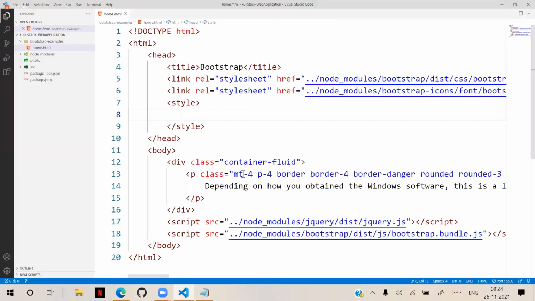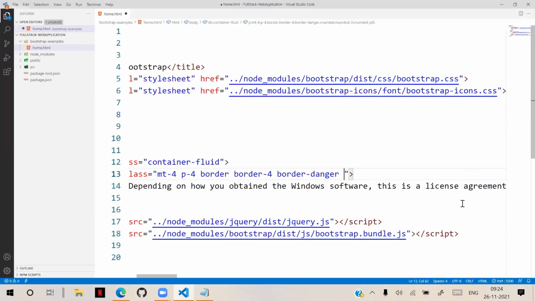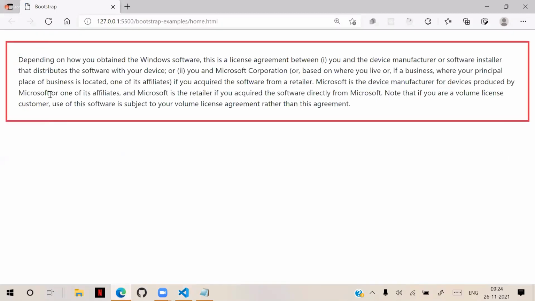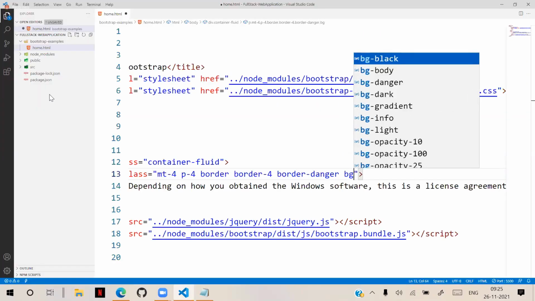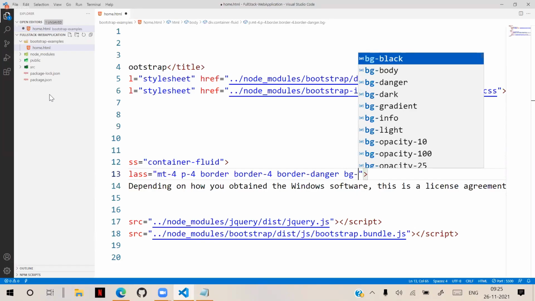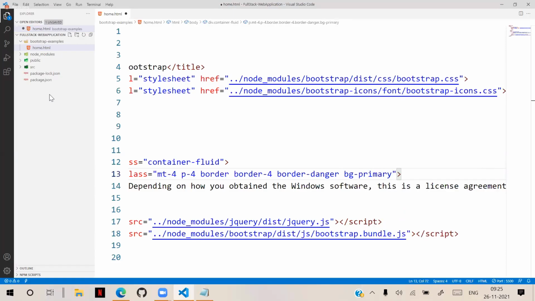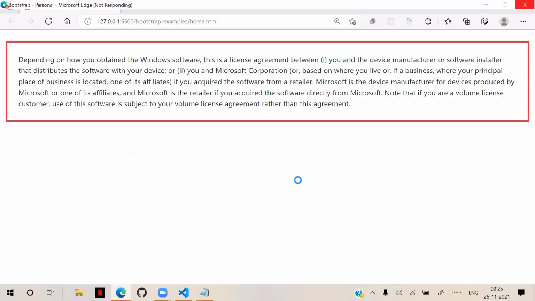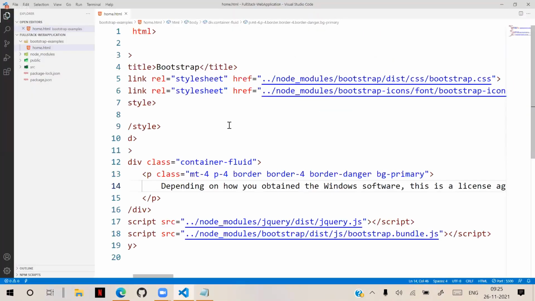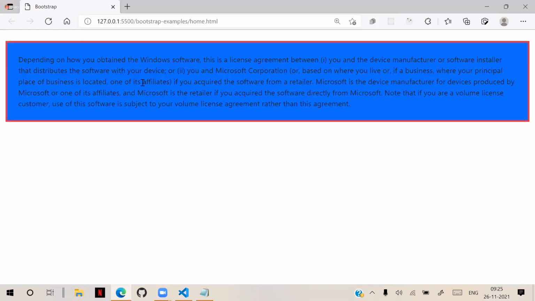Then I will remove these rounded things. If I want to apply background for the paragraph, then you can simply put here BG hyphen any contextual color like primary. That means it will be background primary, BG primary. So that will apply the background color primary.